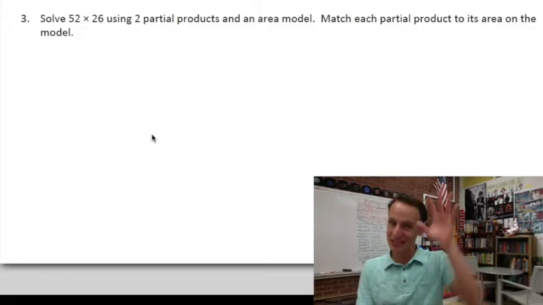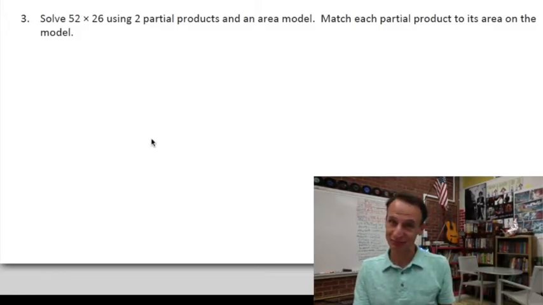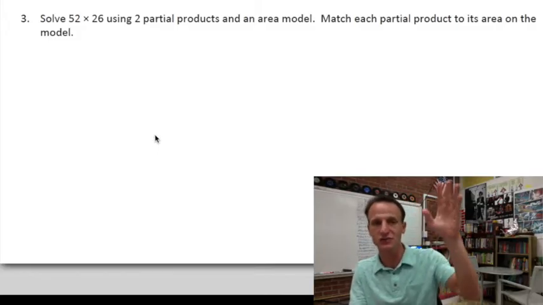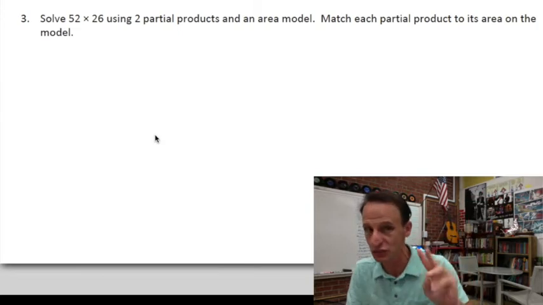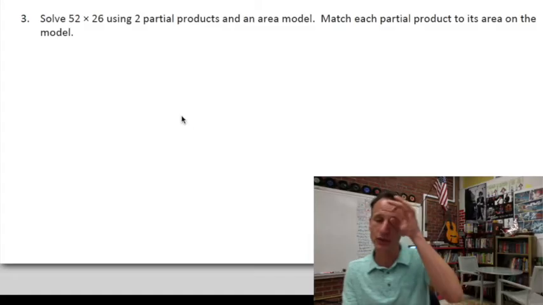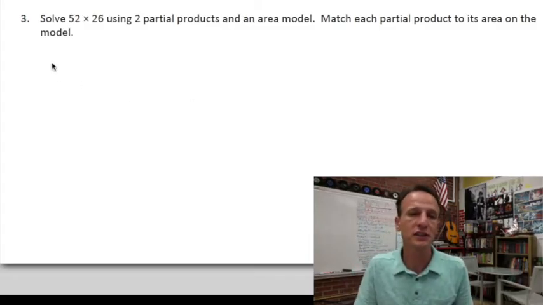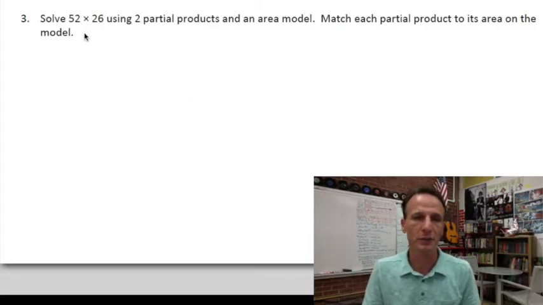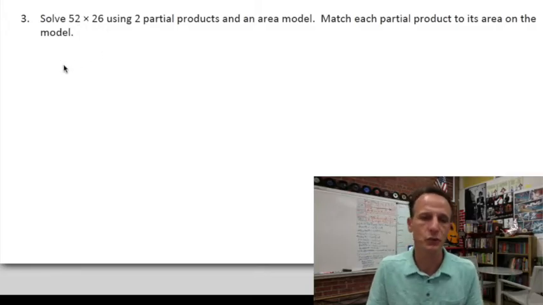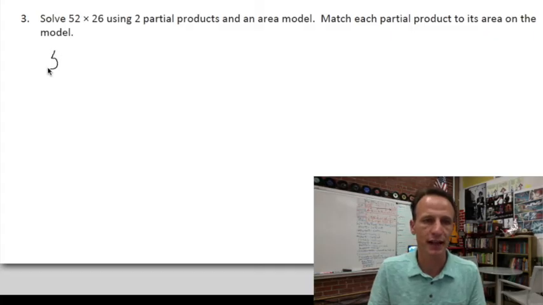And number 3 is one giant leap for humankind, is it not? Now we are ditching, like a bad prom date, the 4 partial products, leaving that behind as juvenilia and moving on to just the 2 partial products with an area model, but still, no more 4 partial products here. Which is kind of a relief, because then we only have to draw 1 area model. Okay, what we're doing is 52 times 26.